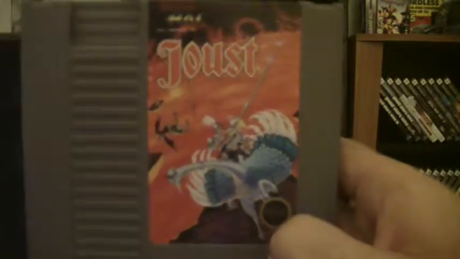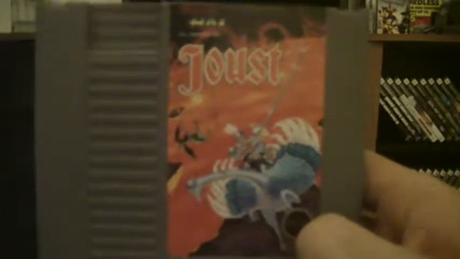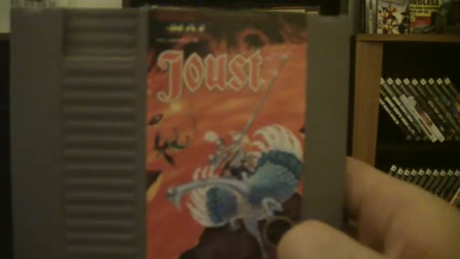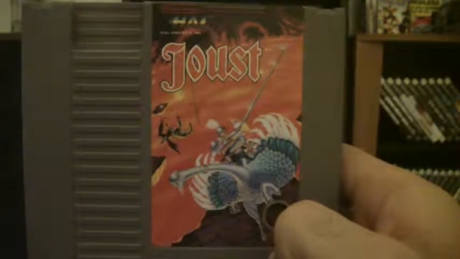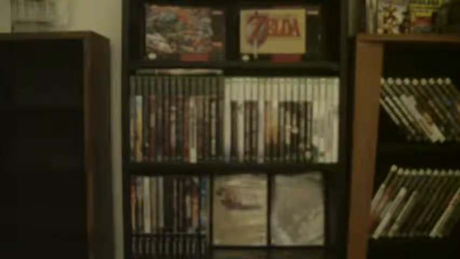Next game, Joust. Not much to say about this game. Yeah, it's like Balloon Fight, I think that's what it's called. And you just fly around on a bird, and you gotta hit people on the top, and if they hit you on the top, then you start falling. I don't know, it's kind of weird, but it's an alright game, I guess.